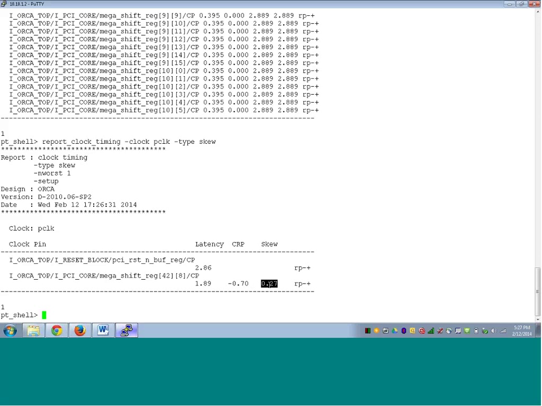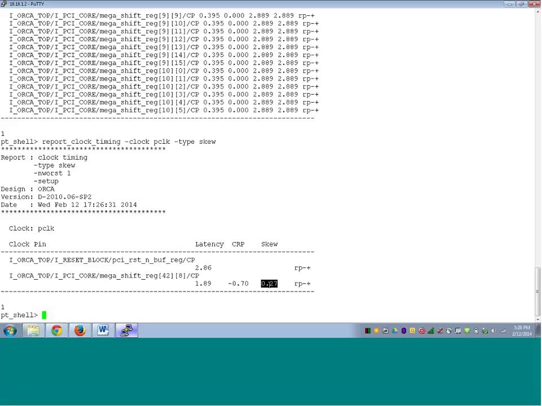So skew matters only when there is a timing path. First important thing, the clock tree synthesis tool will try to match the clock latency figure for all the clocks on the clock tree. Let's say this clock has 1076 clock points, it will try to match these two numbers. It will try to match latency, in fact. It will try to keep the latency within a tight range for all these 1076. Skew is the difference between the clock latencies of any two clocks. But there should be a timing path between these two clocks. Not all clocks will have timing paths with all, right? Some flops will not have timing paths to other flops.